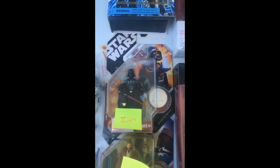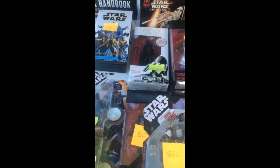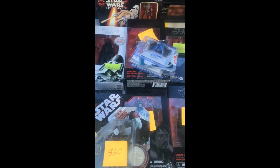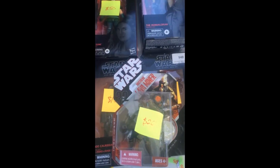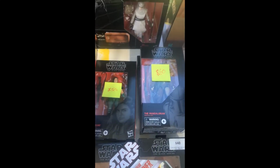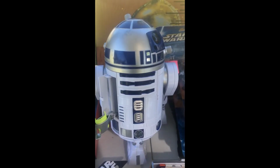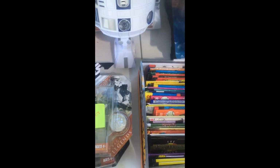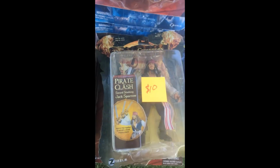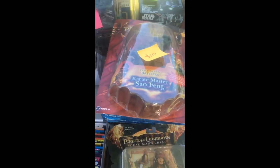Whoa, a Dork Vader. When they were leaving or going to get a drink, they'd buy stuff for their kids. A lot of the five, ten dollar stuff, I sold a heap of this line of Star Wars. I probably had 60 of these for $10 each, and this R2-D2. I didn't sell very much of the more collectible stuff, some of the leftover parts, the action figures, the stuff behind.